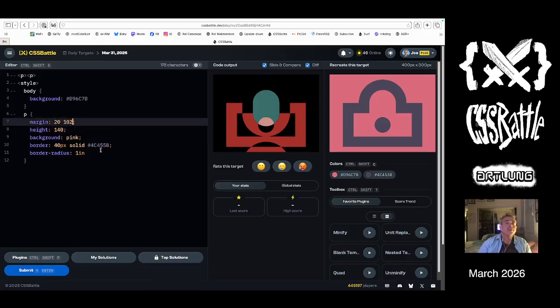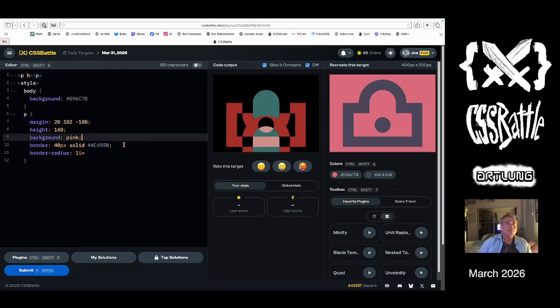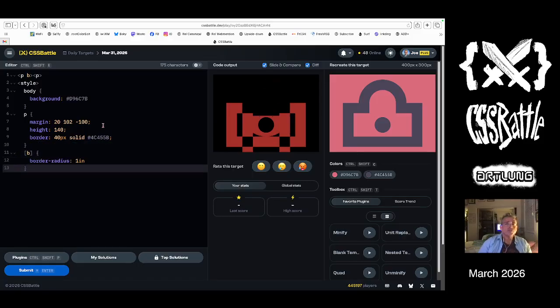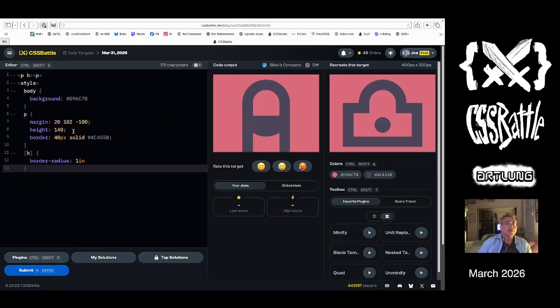And then we create a negative margin for the next one. And actually, I'm going to make this B. I know it doesn't make a lot of sense. Move that background, leave the border as is, add the border radius there, and then set margins for the second one, which I'm going to give an attribute of C.